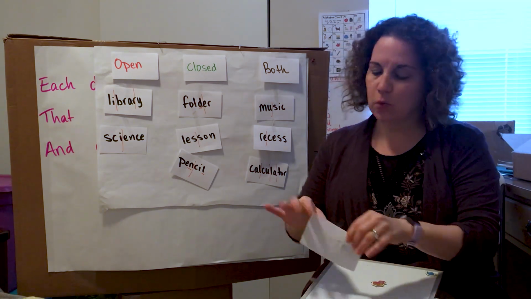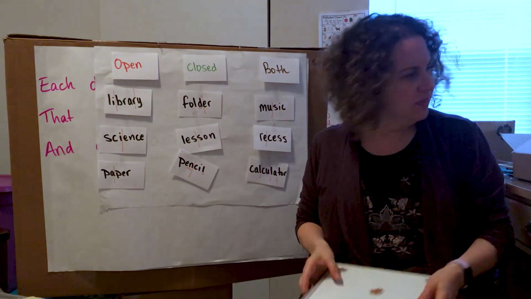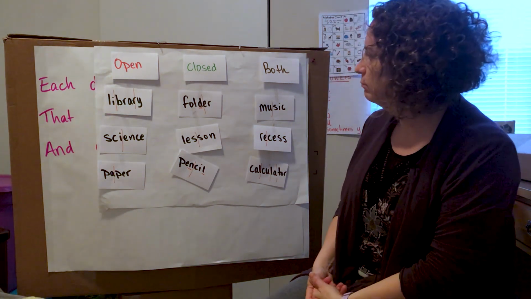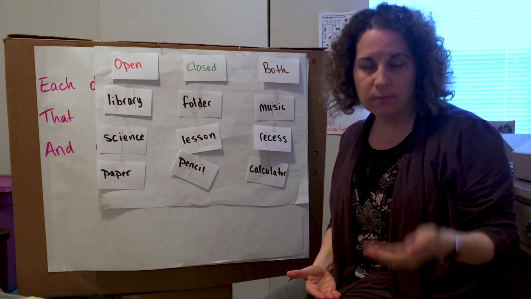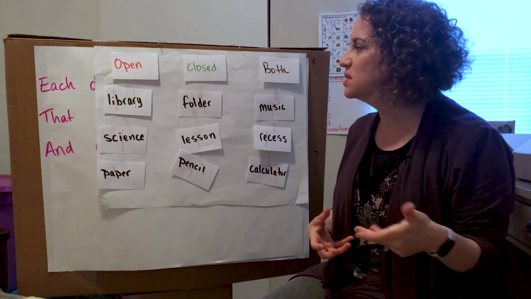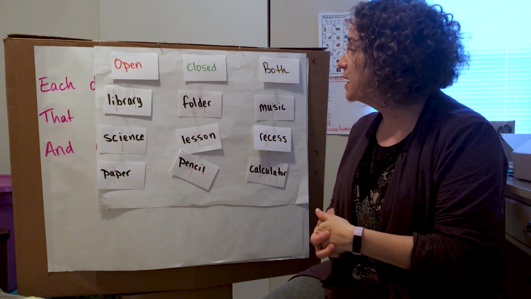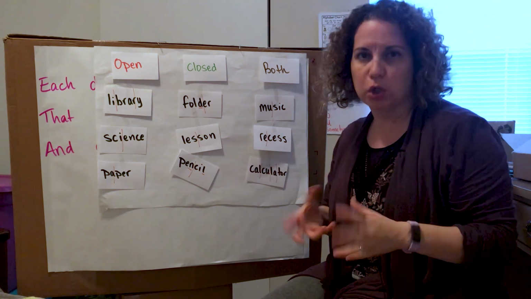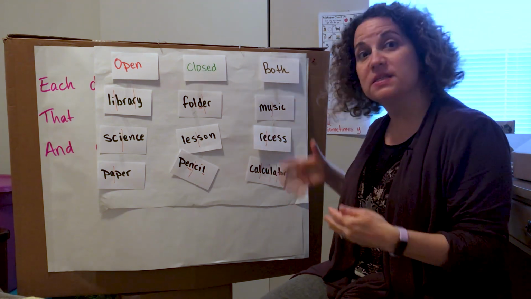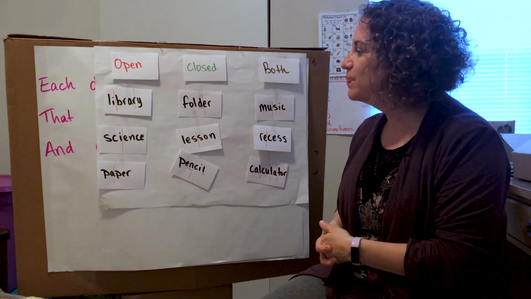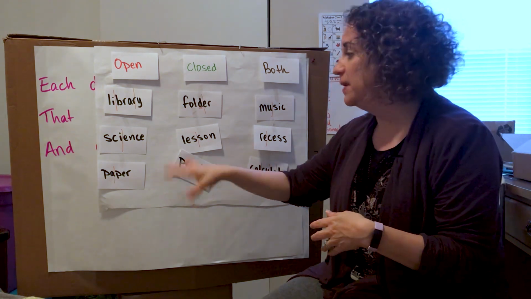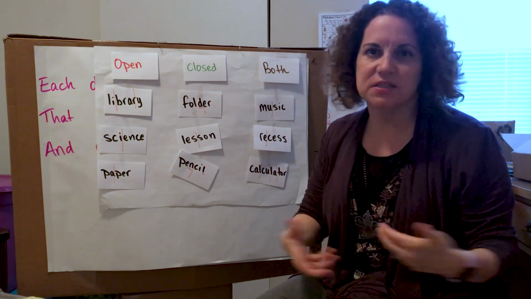Will you take a look at our words and think about what you notice? What are you noticing? So one of the things I'm noticing is that words can be made with lots of different syllable combinations. So sometimes we have words that are combinations of two closed syllables together. Sometimes we have words that are combinations of open syllables and closed syllables together. And sometimes we have combinations of syllable patterns that might be an open syllable with a different kind of syllable altogether.